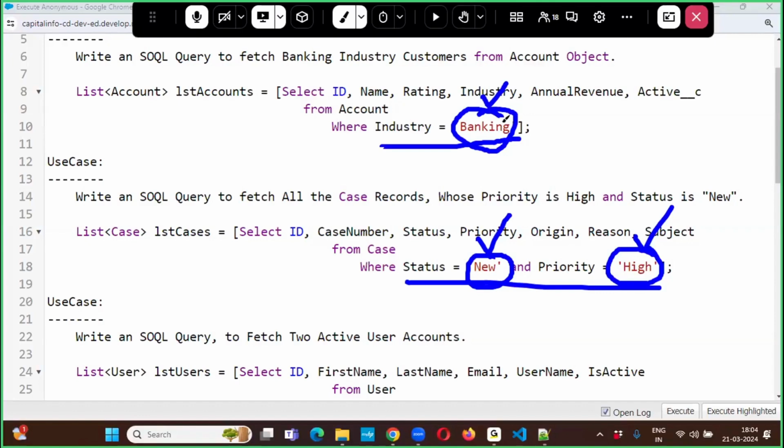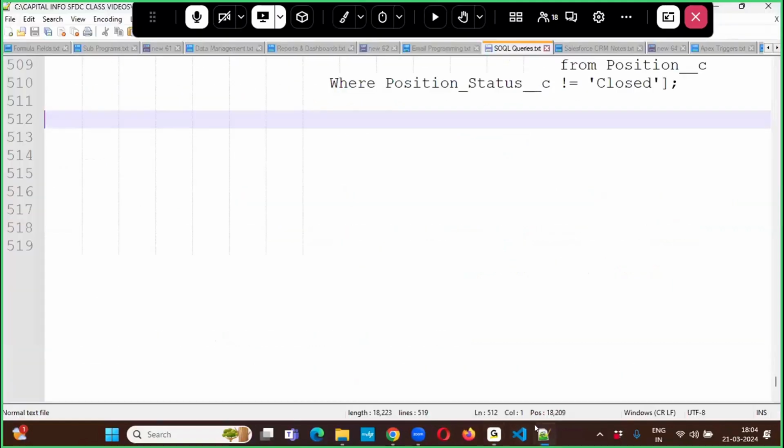Then how can we use that? Now let's see with the practical. Now make a note of this use case.